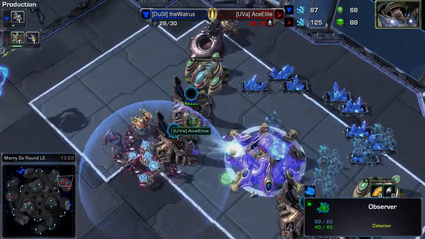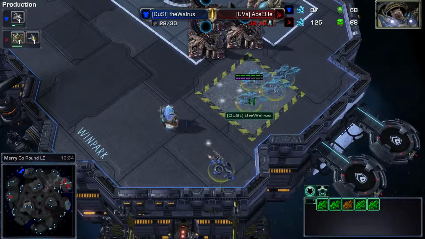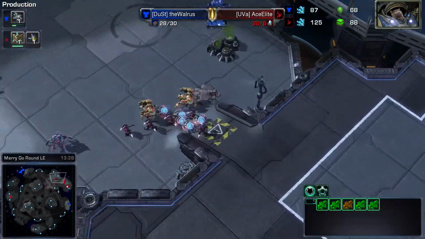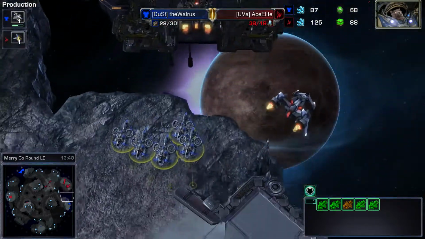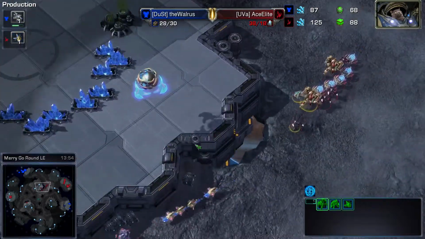However, the cloak is seen through by the observer. The Nexus does go down. I'm not 100% sure why the Walrus is retreating with 5 Banshees. He definitely can overpower this force, and I think Ace agrees with him. He is retreating. Is the Banshee? No. Where is the observer? Is the observer following them? No? It must be in the main force. Yeah, it is.